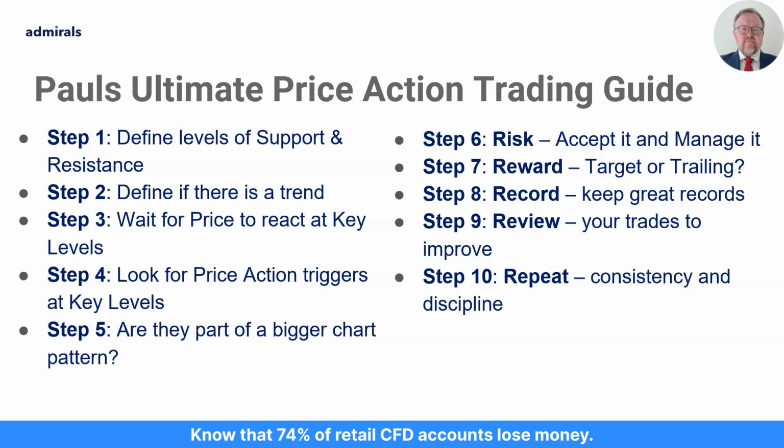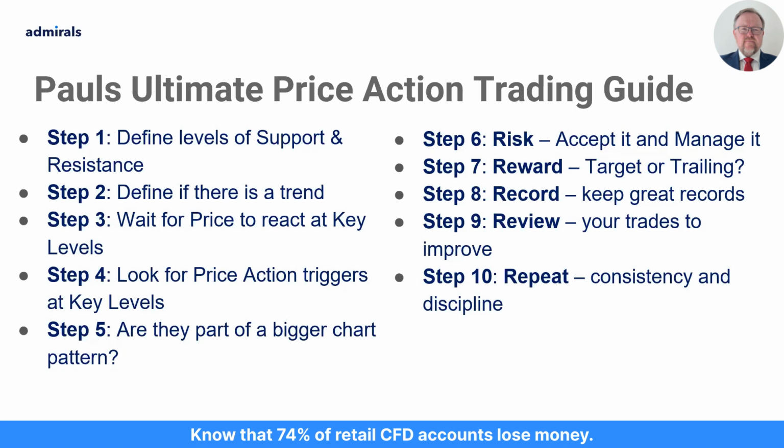Step two is we want to define, is there a trend in this instrument? Good trends leap off the chart. You hear me say that every week. If you feel as if you're not sure if it's in a trend, it probably isn't. But if there is a trend, what we are interested in is, is there an opportunity for us to buy at a pullback, at support, in an uptrend, or is there an opportunity for us to sell at resistance on a rally in a downtrend?